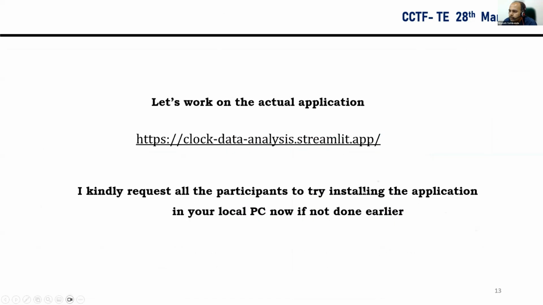Yeah. So I think now we can try this application. I request the participants to try to install the application on your local PC, because currently it is hosted on a Streamlit application, so we may have issues if all of us are using it at a time. We are not sure about those free cloud services. So BIPM is going to set it up at a BIPM host. It is going to host all the applications in the cloud at BIPM itself.